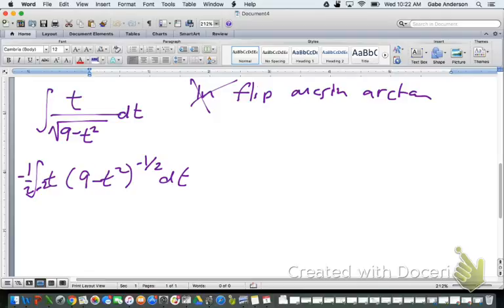What did I try really hard to make it look like? I tried to make it look like an arcsine, but the fact that the top was a t versus a 1 or some other constant means that it is not arcsine. It's actually a flip up. Do you see why you need to actually be analyzing this instead of just a brief glance at the form and saying, it's that because it looks like the thing in my notes? You've got to ask yourself the right questions. So this would be negative 1/2 times 9 minus t squared, just a power rule, to the 1/2 times 2, plus c.